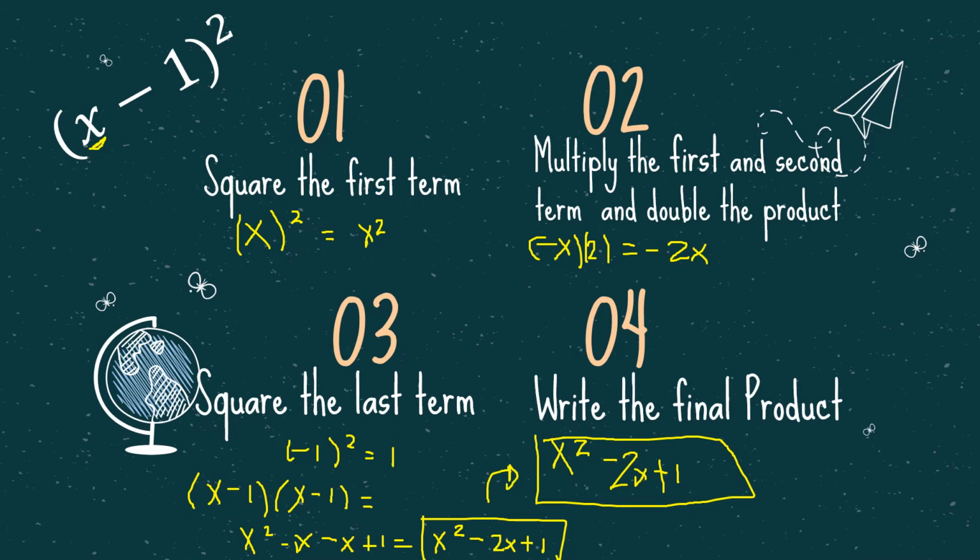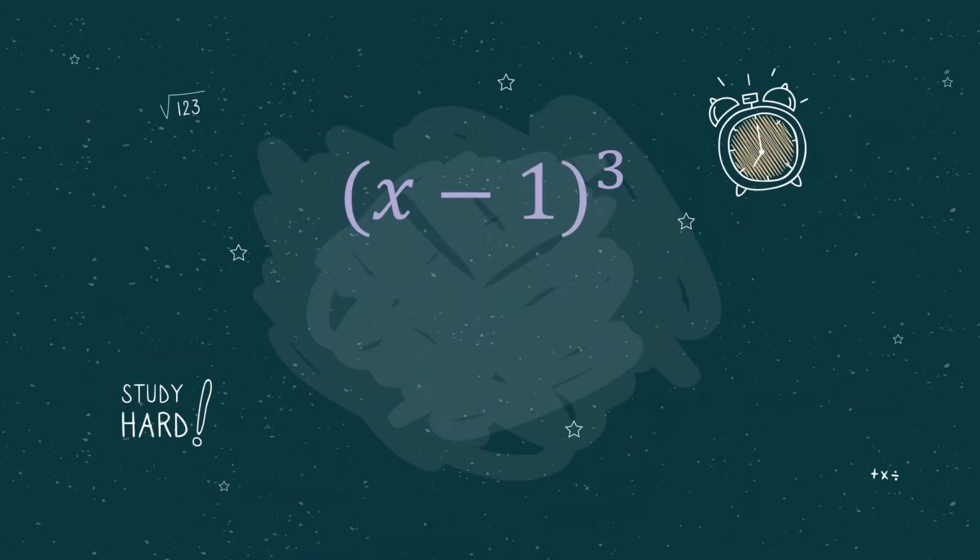what is the connection of this to our new lesson? Earlier, our example was just the quantity of x minus 1 squared, meaning you are just going to get the square of the given binomial. This time, if you notice, the exponent here is 3. It is no longer squared, but it is a cube already. So how do we get the cube of a binomial? The exponent tells us how many times we multiply the binomial by itself. Here, it says 3 times.